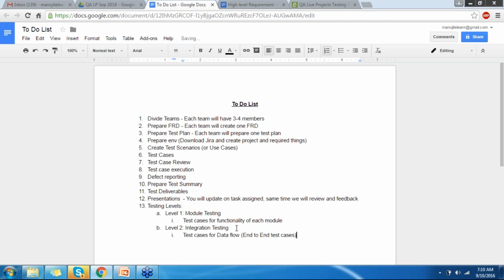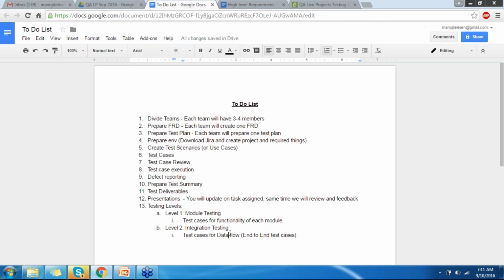What are these integration test cases, team? You log in, you create one course, you map it with trainers, and then trainees, suppose the trainee is already available, you go and send notifications. So this is one flow, one integration test case, and there can be different scenarios for these integration test cases. There we actually catch a lot of defects in the application, so we have to write test cases for this separately.